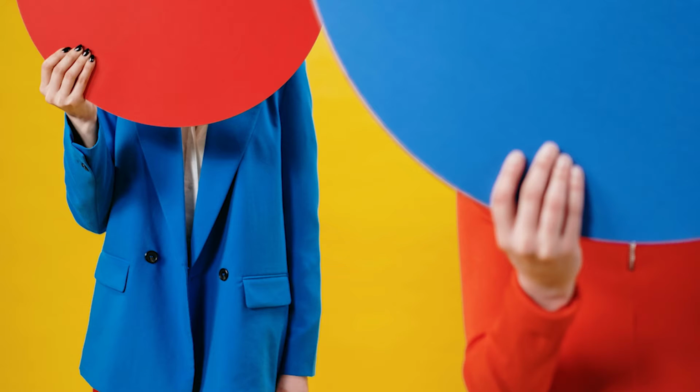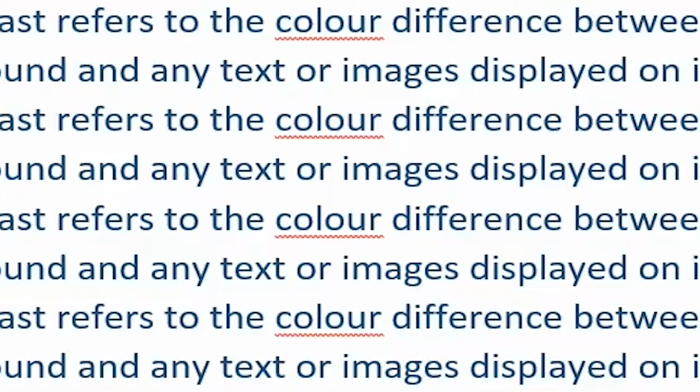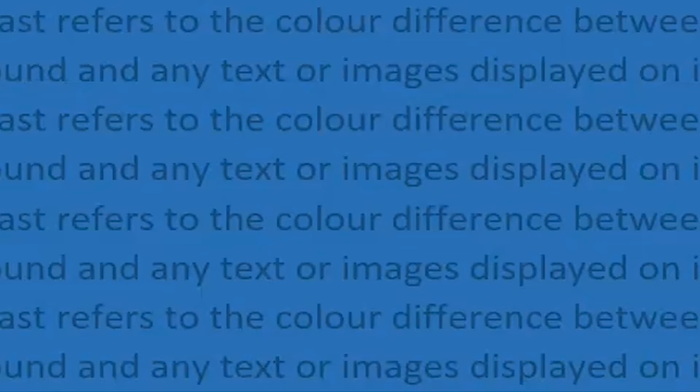There are two things to consider when ensuring the colour contrast of your documents is accessible. We'll go through these separately. First of all, for text or other elements to be distinguishable, they need to have sufficient contrast with the background colour. For example, this colour contrast between text and background is an obvious no-no for any viewer, as the contrast between the text and background is so low it is hard to read the text.